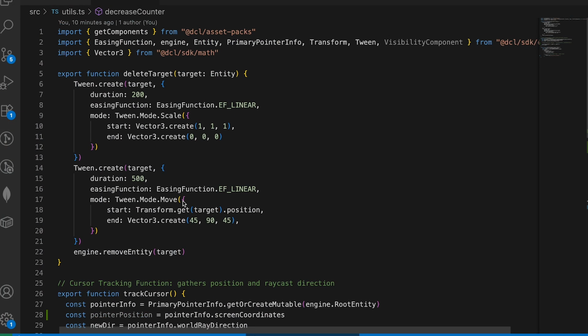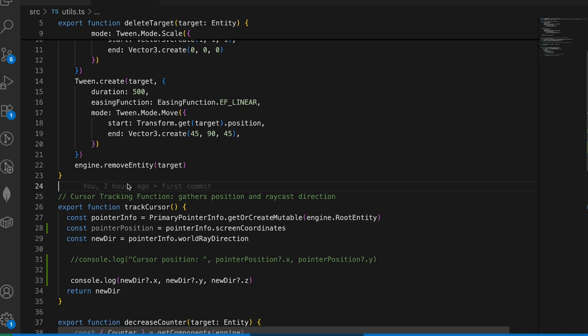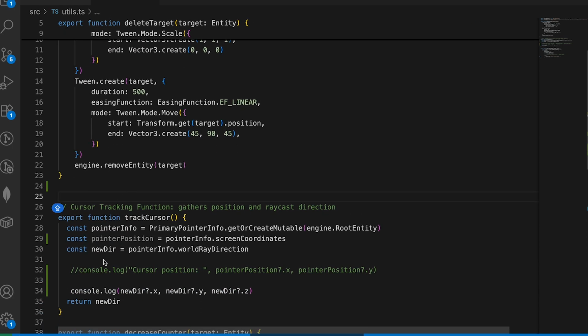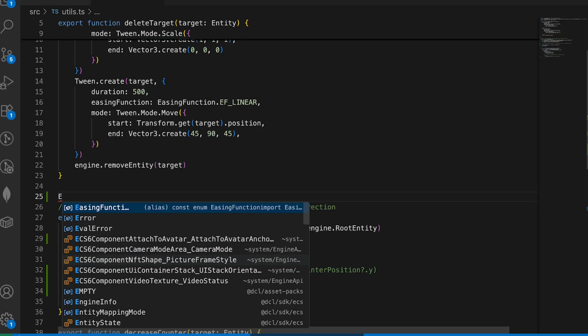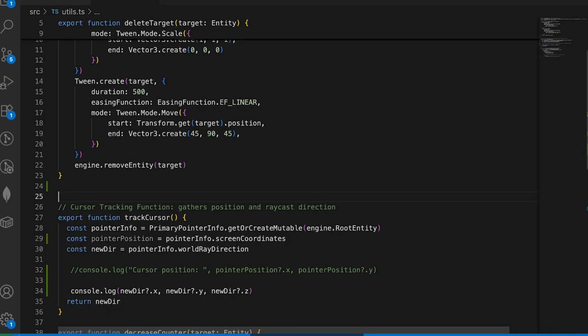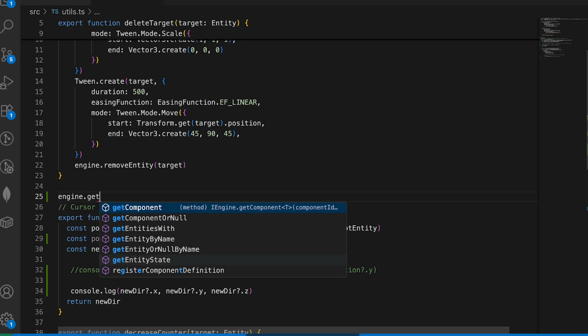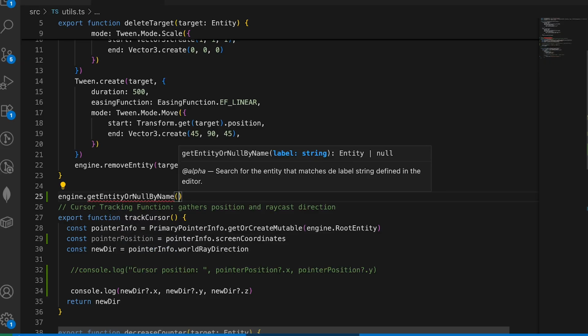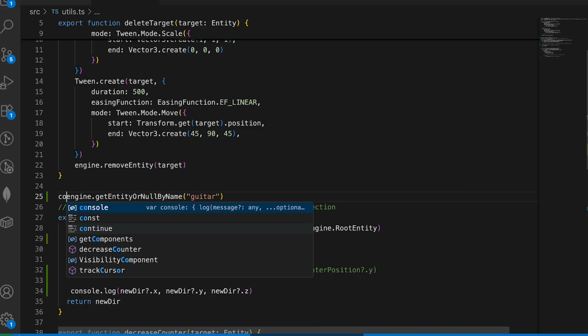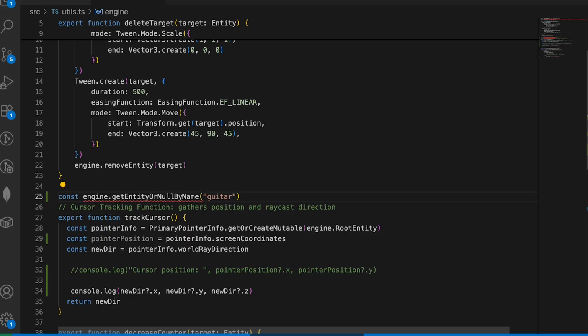I think we saw this already, but it's never a bad idea to show it again. Basically we could do an engine.getEntityOrNullByName, and now we pass a string, let's say "guitar", and this is just enough. We could do a constant guitarEntity, and now that's it.